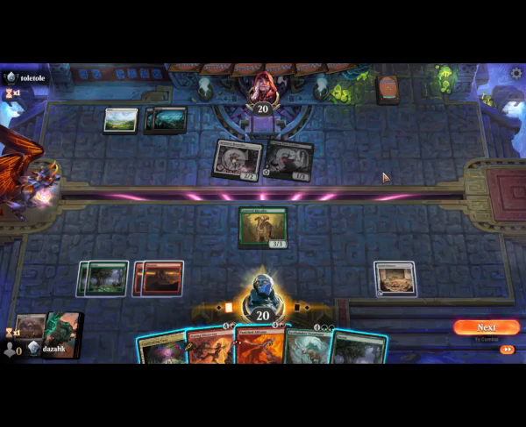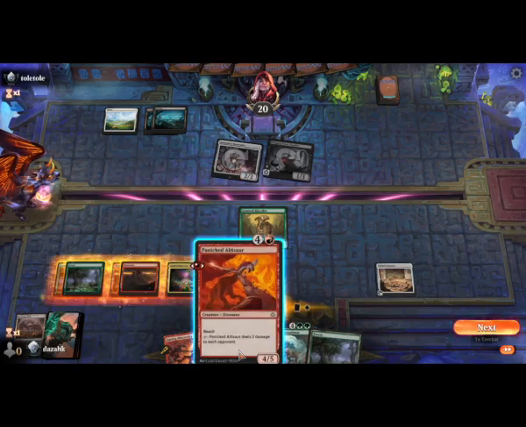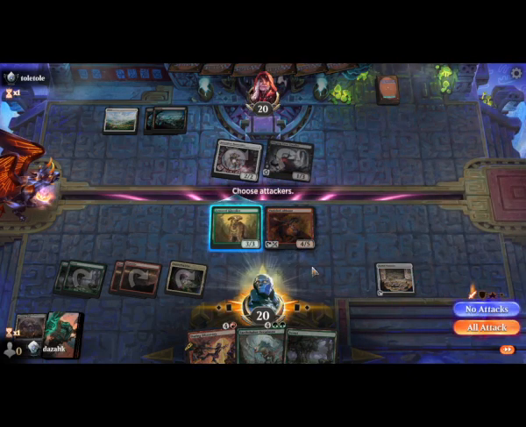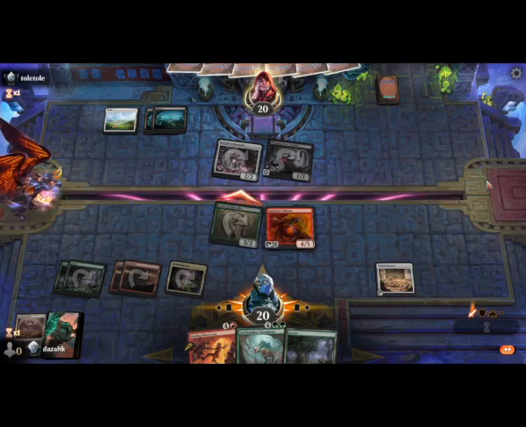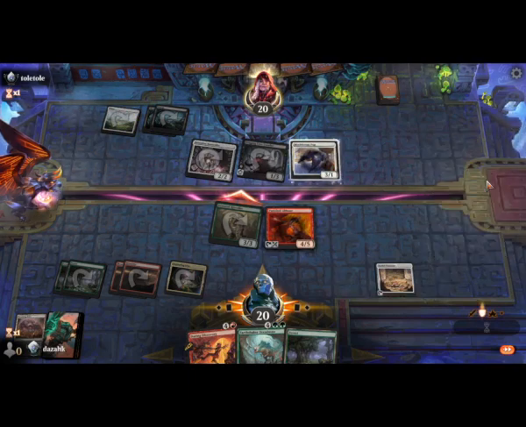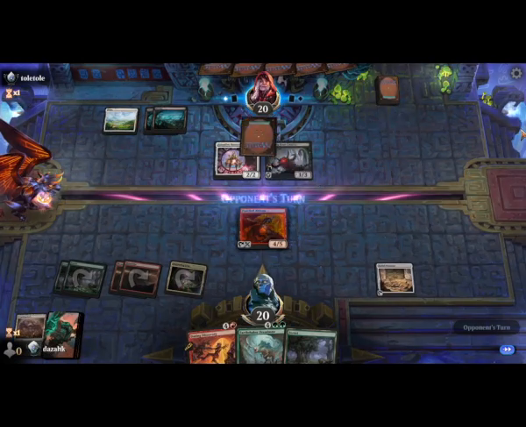He did not play a land. He's definitely missed a land drop there. Play this cave. I'll play a Panicked Altisaur. I could have attacked first, probably. Might have been better, because I'm tapped out now. A Mischievous Pun, I see. And he trades off. Oh well. That was his trick.